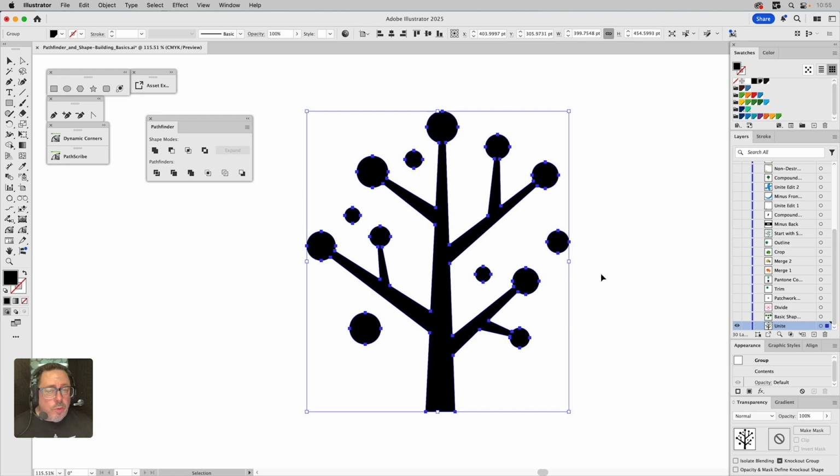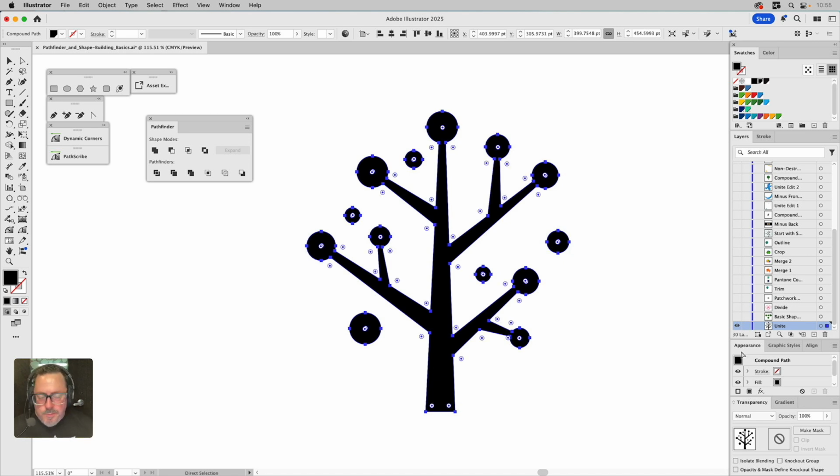So years ago, when I first started using Illustrator after using FreeHand for 15 years, and then they bought and killed it, Adobe did, that's when I switched to Illustrator. I realized, well, these aren't compounds, these are groups. So I created a keyboard shortcut. I've applied it to F7, so I've been using it literally for 23 years now. And if you look at the Appearance panel, I just hit F7, it turns it into a compound path. And I'll be explaining why I do that.